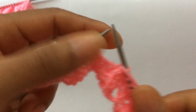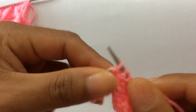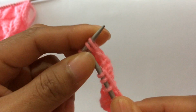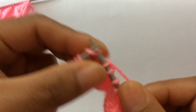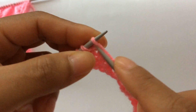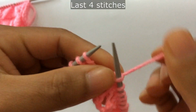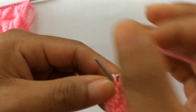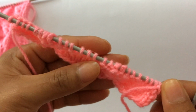Repeat that again. Purl 3, 1, 2, 3, knit two together, knit two, yarn over, knit one, yarn over, and then knit two, SSK. Last four stitches, purl three, one, two, three, and knit the slip stitch on the right side. Row six, knit on knit stitches and purl on purl stitches.